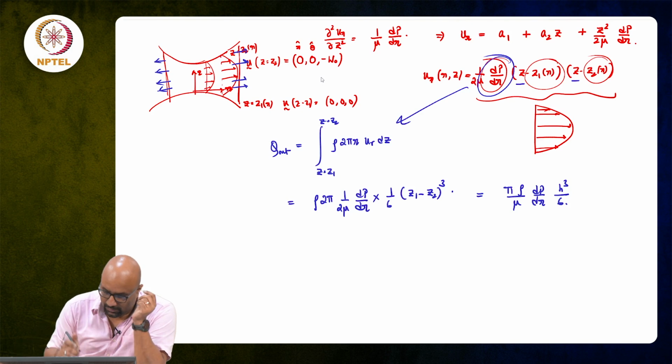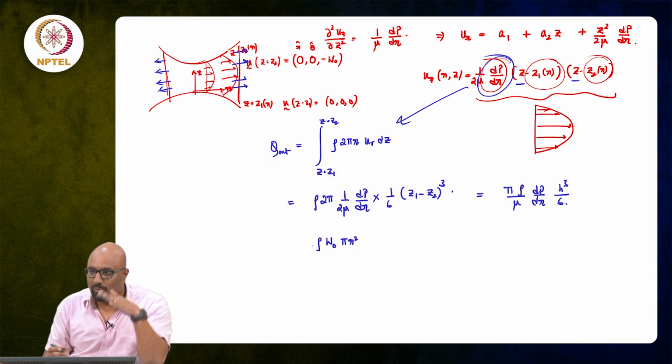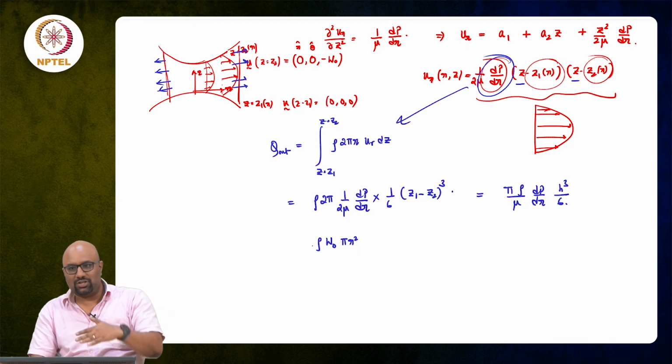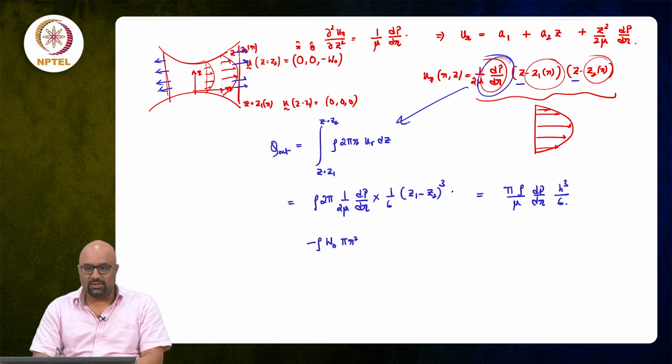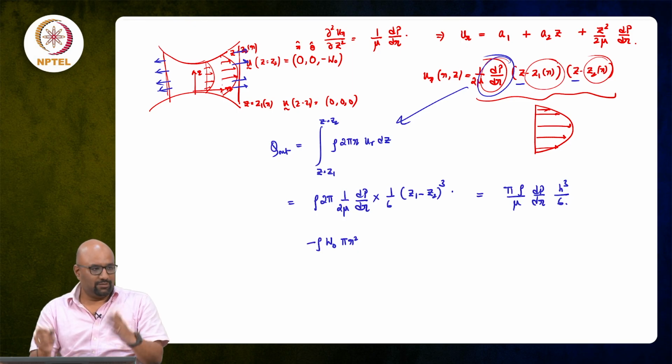W naught into pi r square. Why is it W naught into pi r square, not something more complicated? The projection of area. Because the top surface, even though it is curved, is moving only in the z direction. So, if you are trying to find out by how much that volume is changing, it is just the projection of that area: W naught into pi r square times rho. What should the sign be? Negative if they are moving towards each other.